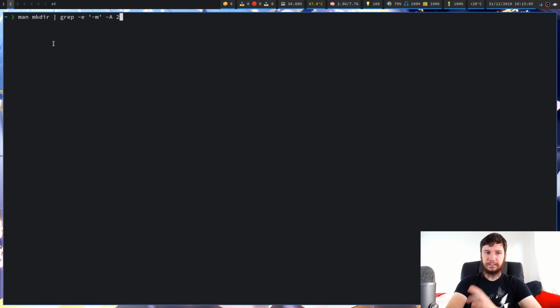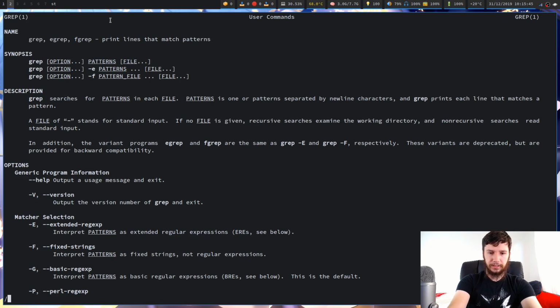So that is useful for the same reasons the ampersand is useful, but there is something else we can do with this. So grep also has the option to show the lines after the matching lines. So if we run this command instead, so man makedir, pipe that into grep dash E, searching for the dash M again, but this time also giving the dash A option and then two. So what dash A does is it will say, find the matching line and then print this number of lines after it. So in this case, we run this, we have the option dash M and also the description for it. So obviously this might show extra stuff or it might not show everything, but this is a way that you can search for an option and also get the actual output after the option. So I'll just show you the man page for grep just so I can be 100% sure that's correct.